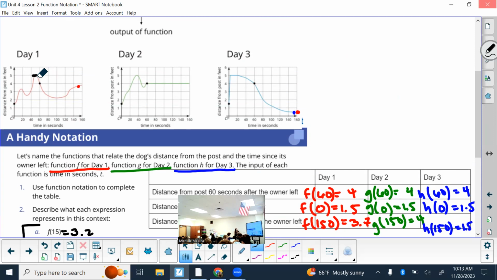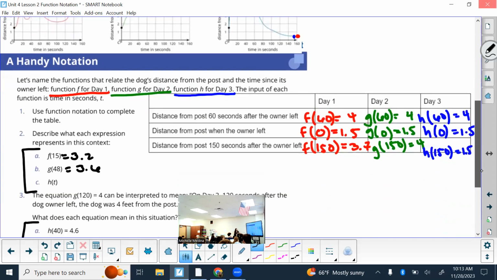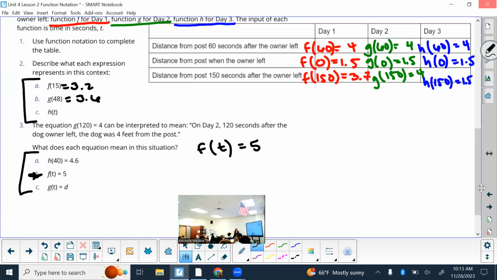And see, because they don't know what T is, how many seconds is that about? About 50 seconds. So if you were told to solve for T, and you had a graph, you just have to look at the graph and see what's my input when the output is 5. For that, T is 50. Another great test question, because I do take your tests and see, like, is the math doable? Does it align to our curriculum? I always make sure.